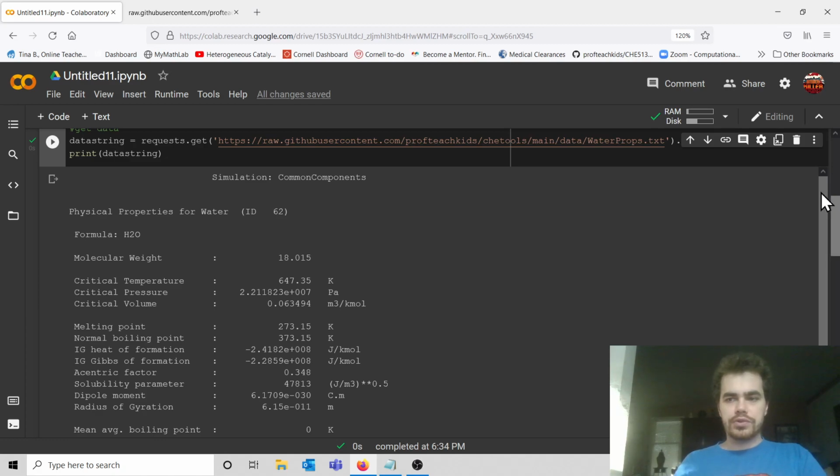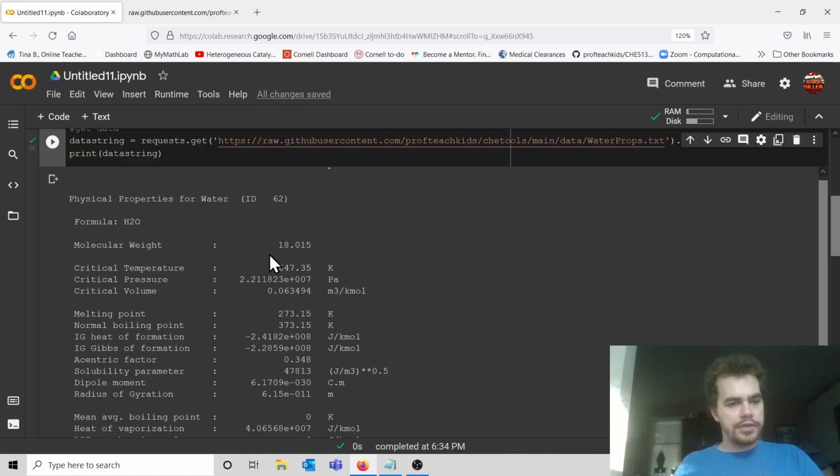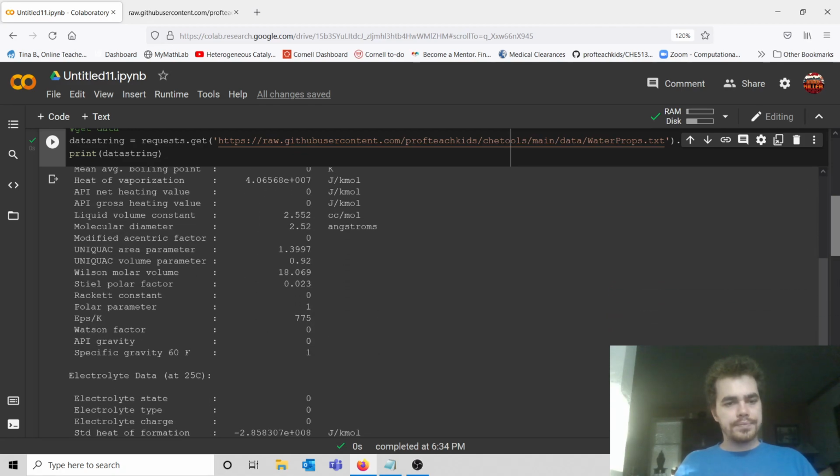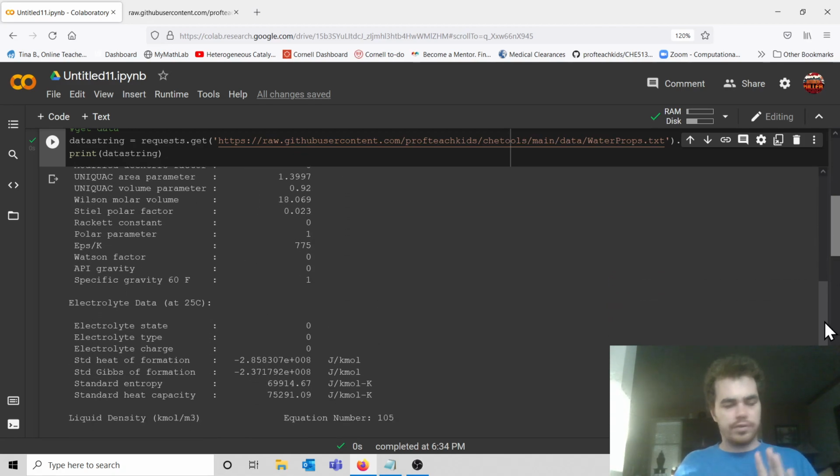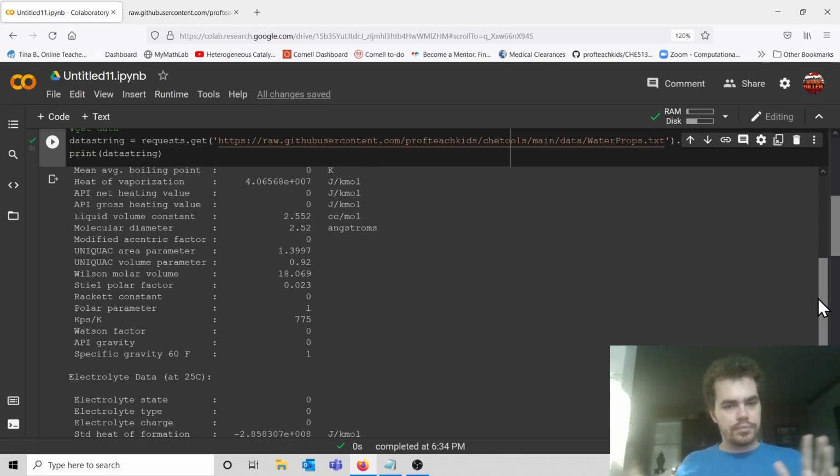Now let's look at this data and talk a little bit about what we're trying to do. So we have all these material properties. We've got molecular weight, yada yada yada, and then some values over here. And so what we're trying to do is load all of these as keys in a dictionary and all of these as values in a dictionary, so that if I want the critical temperature for water, I can access it easily, and out pops 647.35 degrees. I'm not going to worry about the units. Units are, of course, very important, but today, for this smaller scale example, we're not going to bother with the units.